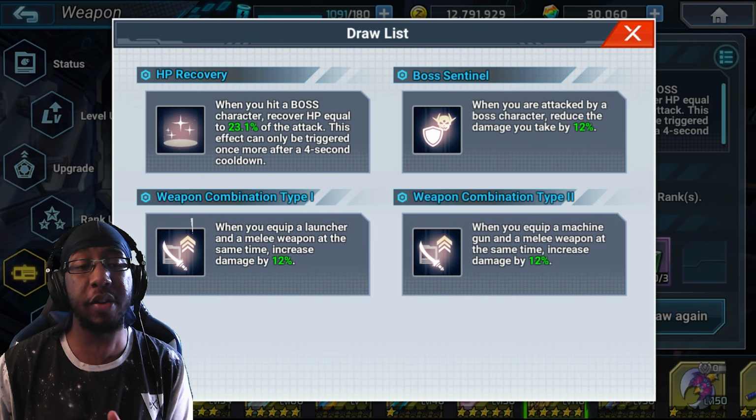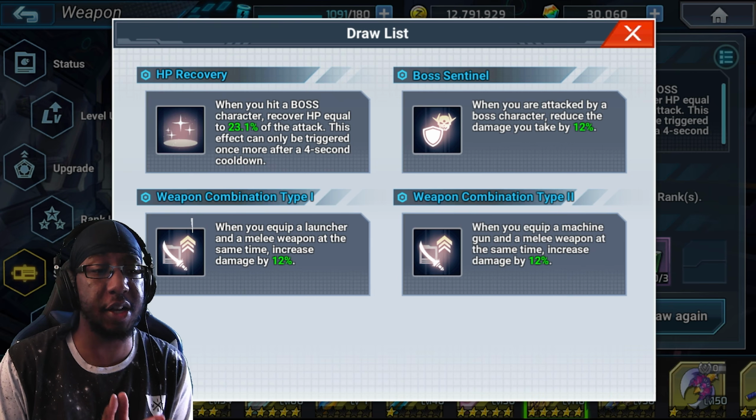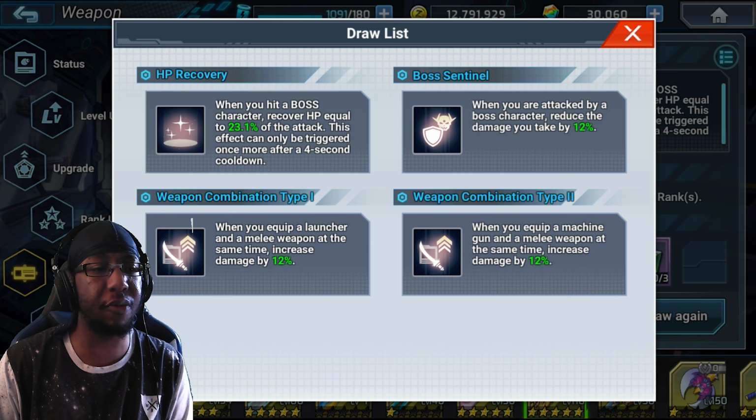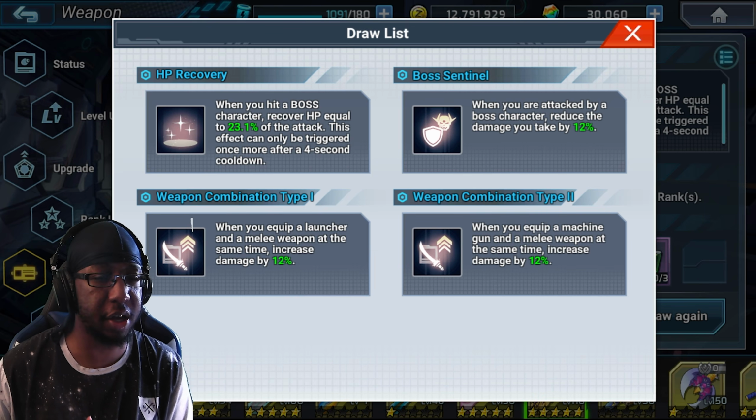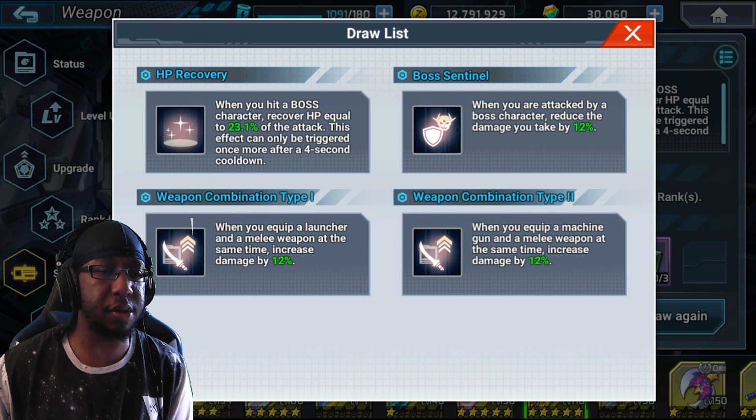Now, this also has other skills that are very useful for raid bosses as well. HP recovery is the one I recommend. Also have Boss Sentinel, reduce damage you take by 12%, which is quite nice there. It's just damage mitigation. But you also have Weapon Combination Type 1 and Weapon Combination Type 2. You keep a melee and launcher weapon at the same time, increase damage by 12%. It could be useful if you're using a melee and launcher weapon.